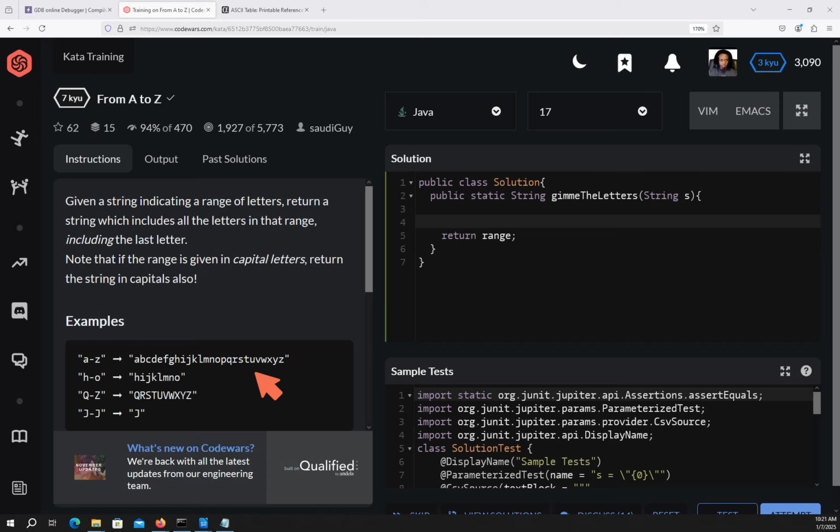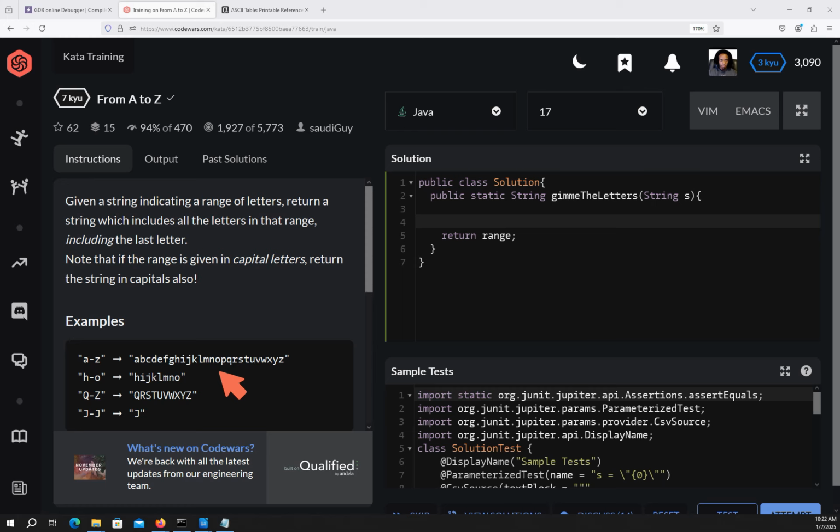Another tactic, which I'm going to use in this one, is to use the ASCII character codes of the letters to produce my range. When you look at the ASCII chart, the letter characters are in alphabetical order, and they have numerical equivalents.